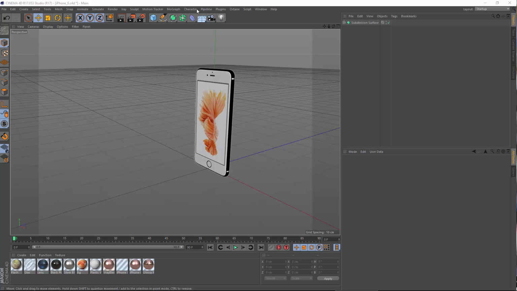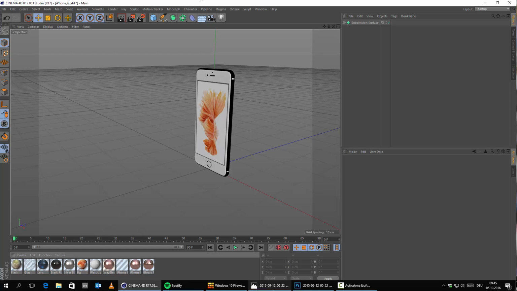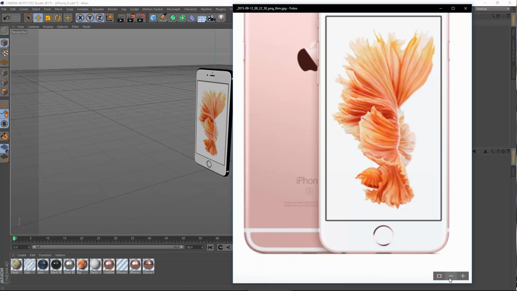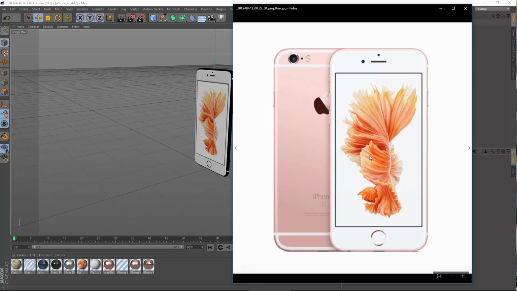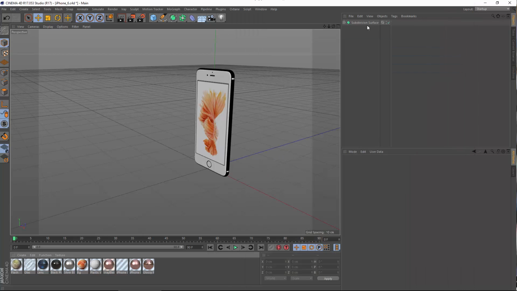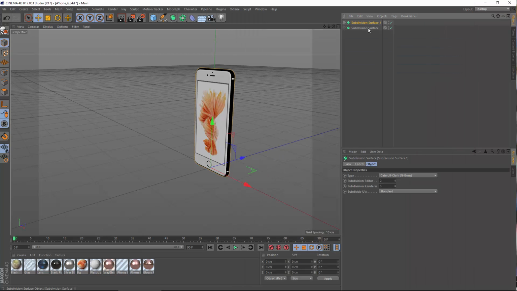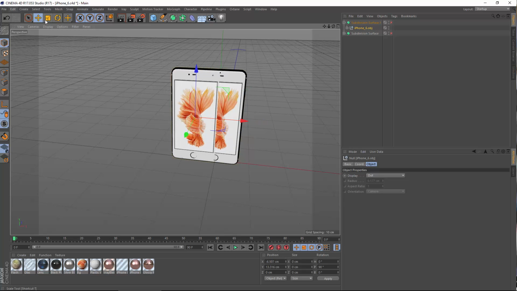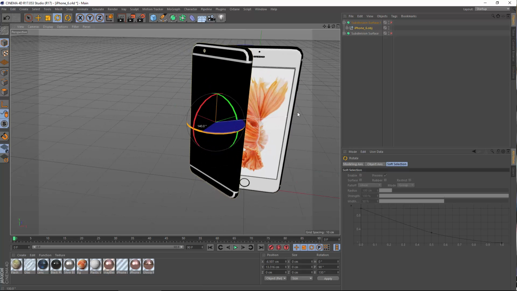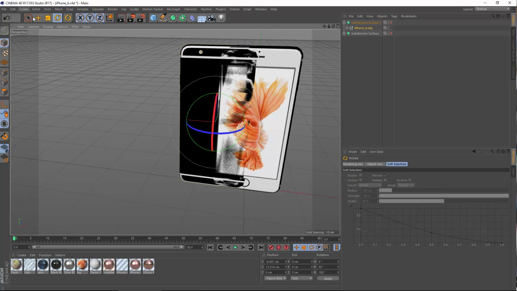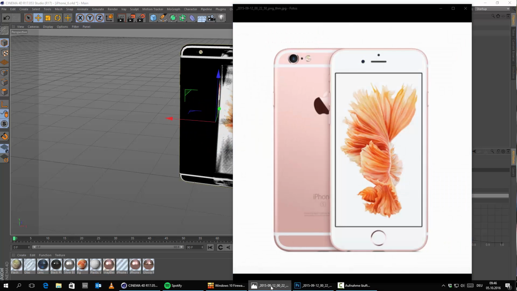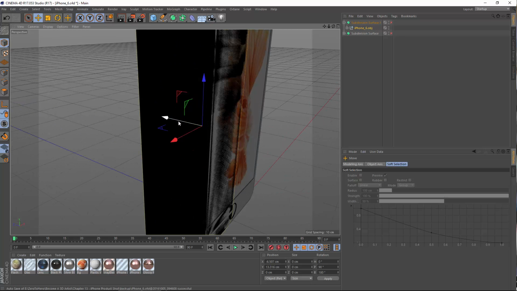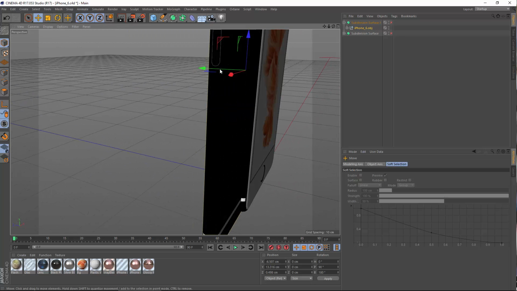Welcome back, guys, and this time we will start up and light this scene. First of all, I think we should really jump right into it and duplicate this iPhone and bring it a little bit into place. So let me just duplicate the subdivision surface, but let me deactivate both. And we will move this over here and turn it like this, bring it a little bit into the back, of course. And we still need to move it later on, maybe.